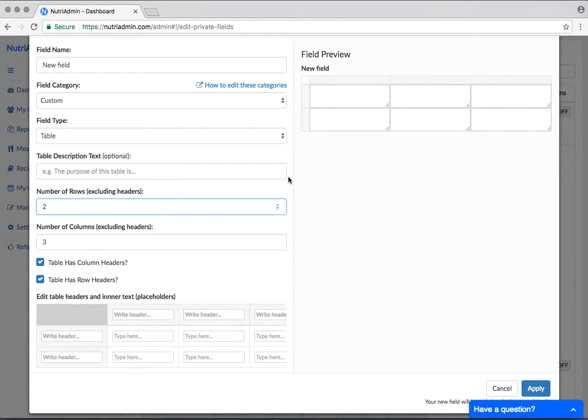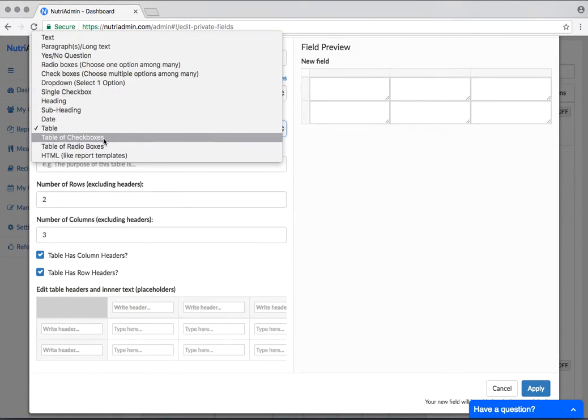I guess the main advantage is if you're currently using something like a Word document where you just type your notes during consultation, then this data is just going to be unstructured. It's going to be just a long series of data. And if you want to reuse this data later on to do some analysis or to create a report, you will have to rewrite this data, perhaps. With NutriAdmin, you're going to have it in a table format, and it's going to be much easier later to process and do some analysis on this data without having to manually copy the data again.